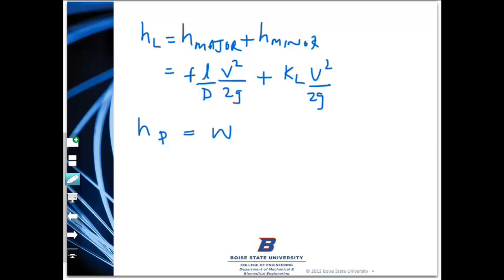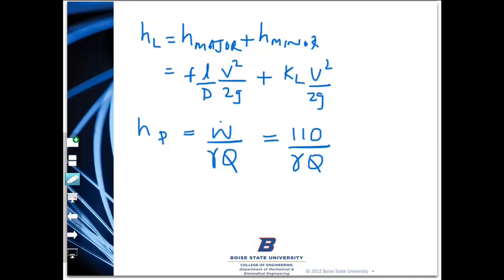we know that in the earlier problem we learned about this formula. HP is nothing but W dot over gamma Q, and we know W dot, which is 0.2 horsepower. We know Q, or we want to find Q, which is the unknown. Okay, and make sure you have consistent units. If you want everything to be in feet, make sure you convert the horsepower to foot pound per second. You can do that easily. So this should be 110 over gamma Q.